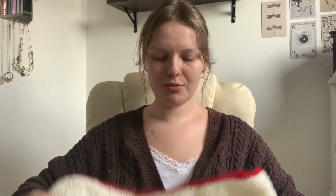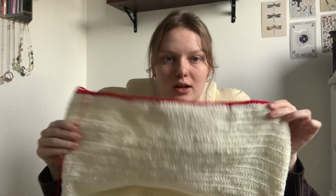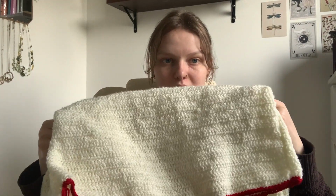Okay, so I have just done my first row where I did decreases every 10 stitches, and I'm liking the way the shape is looking. And then I had a realization as I was doing the decrease row that I don't think I'm going to be able to do the strawberry stitch on the hem, because I'm basically crocheting upside down, and when I crochet the strawberry stitch it's going to be upside down when I flip the jumper this way. So I'm crocheting it like this, and then when I flip it back up it's going to be an upside down strawberry, so I don't think that's going to look very good.